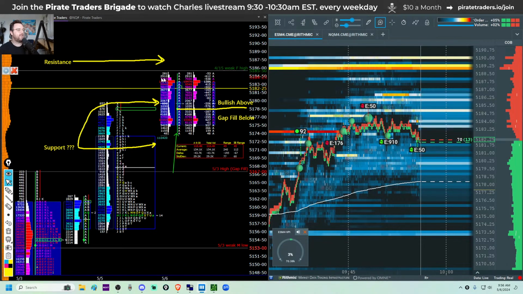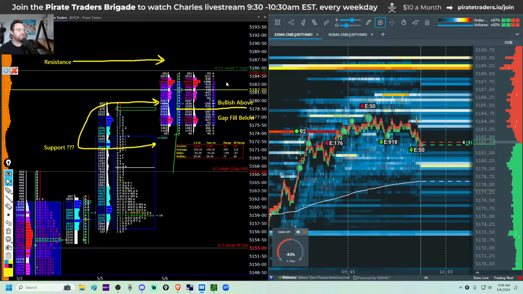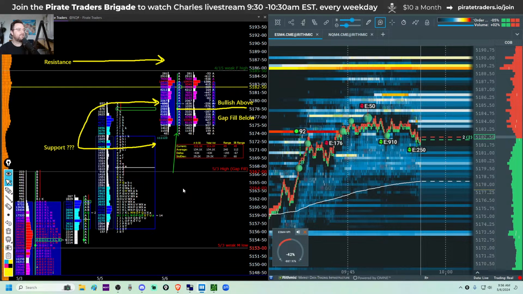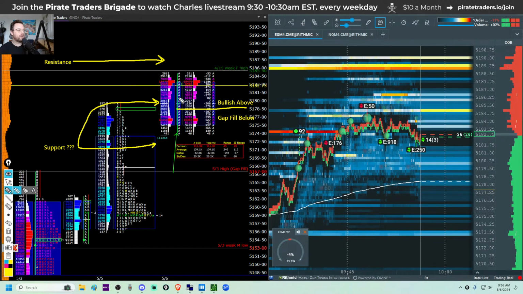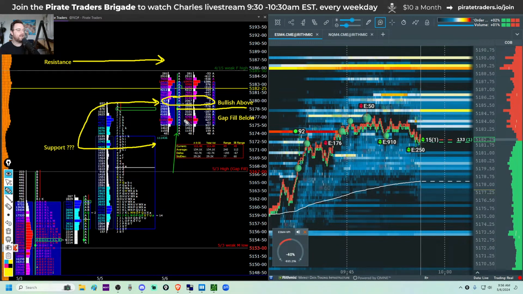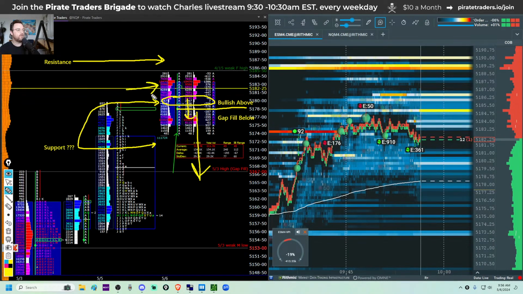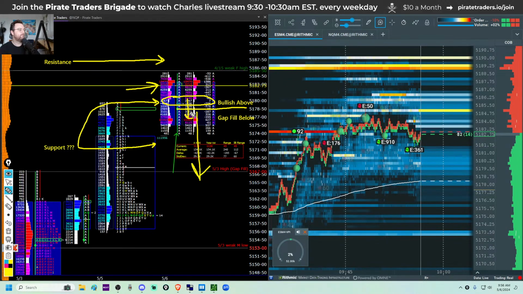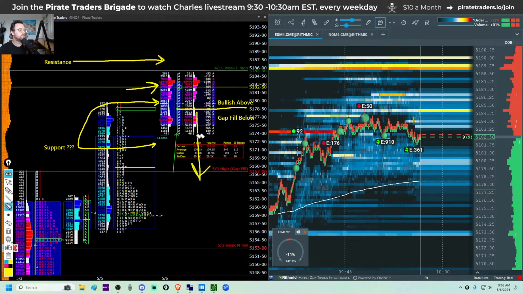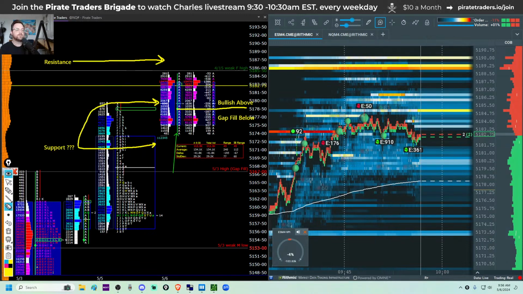Okay, so as I said, this taper at the high is telling us we don't have the buyers yet. So we likely need to pull back down to 51.80, looking for support there. It is absolutely critical that they hold the support at 51.80. Because if they pull back through the opening price, they're looking for that gap fill. At that point, they squeeze all these FOMO buyers at the high. So the buyers really need to hold it.